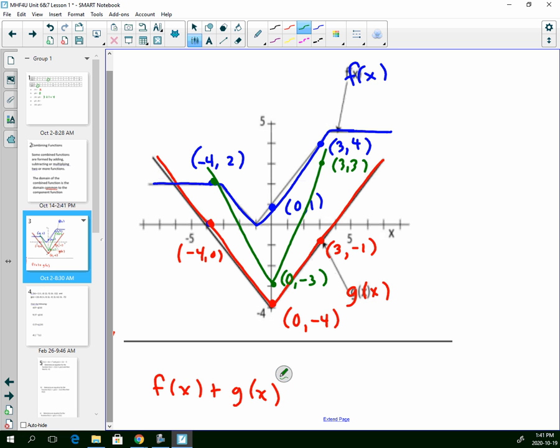Okay, and then we could also subtract the graphs by subtracting the y values. We could multiply the graphs by multiplying the y values, right? So we can perform all three operations with this graph. We're not going to do division because we do that later towards the end of the course, in Unit 15, 16. So we're just adding, subtracting, and multiplying.